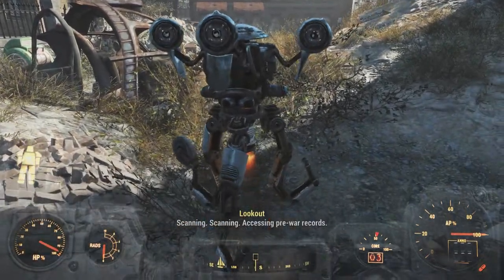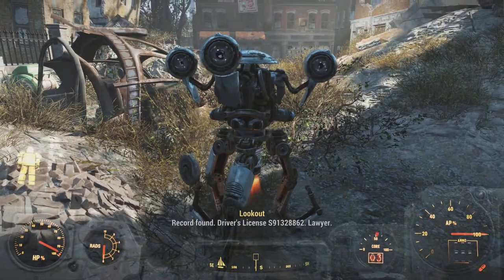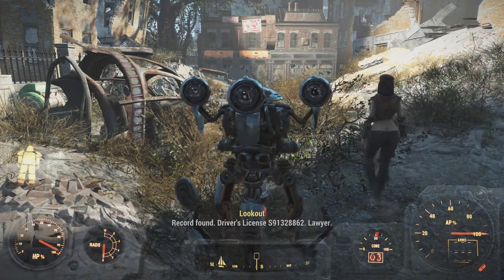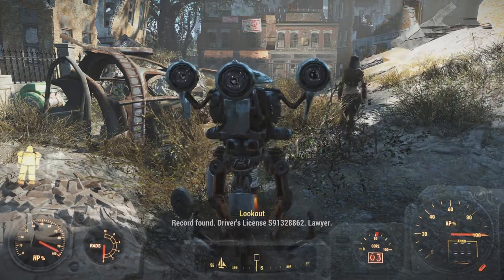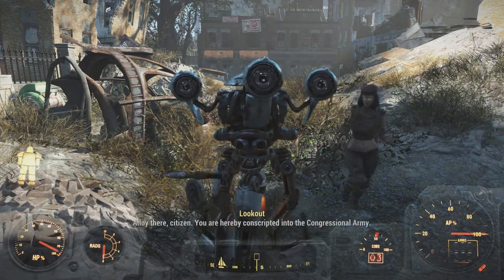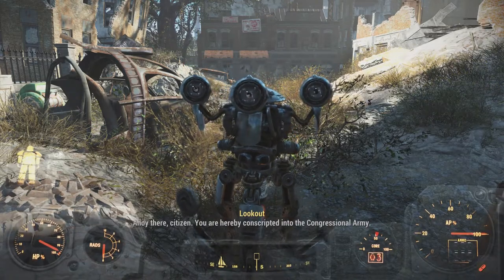Scanning. Scanning. Accessing pre-war records. Record found. Driver's license S91328862. Lawyer. Housewife. Hi there, citizen. You are hereby conscripted into the Congressional Army.